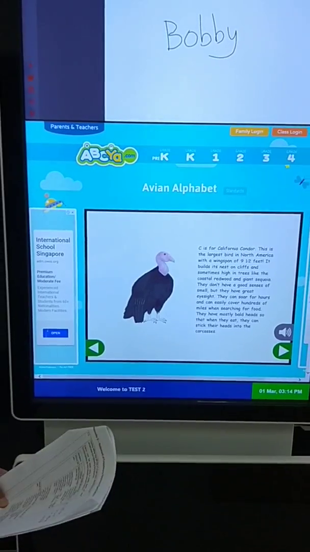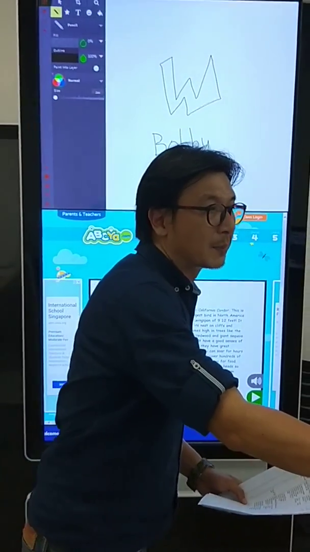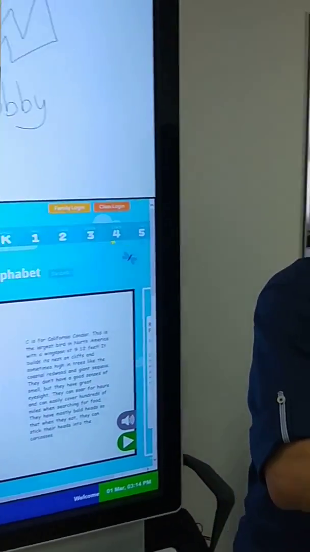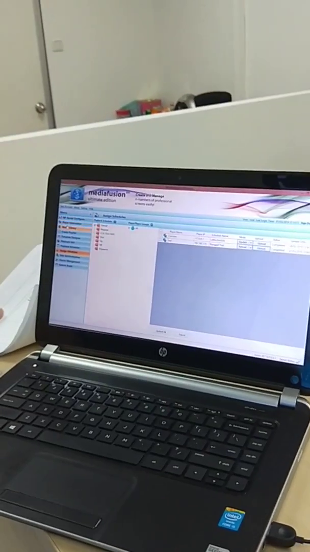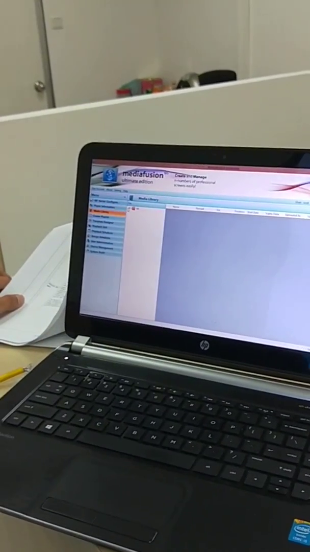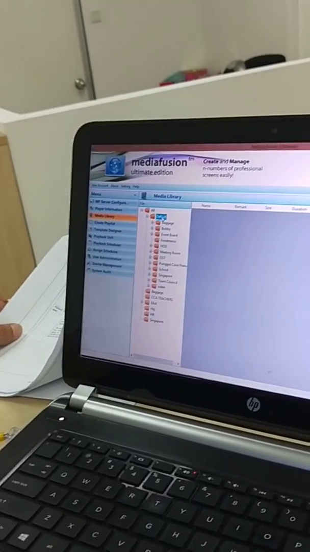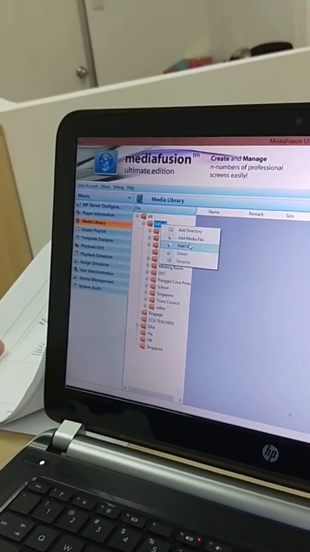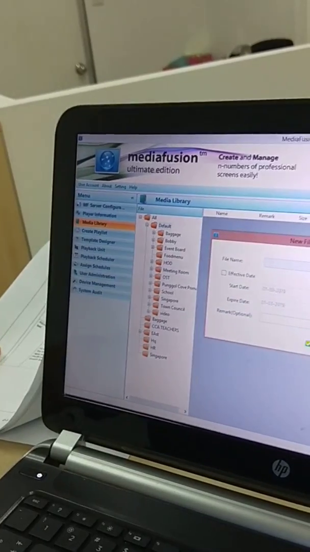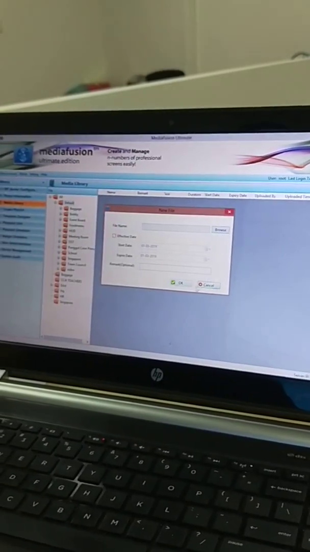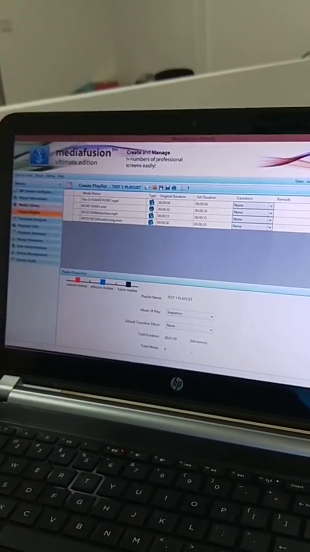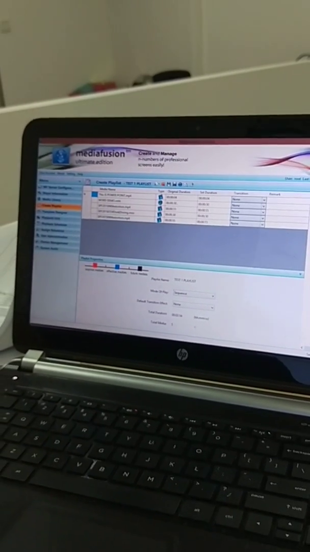So a little bit on the software, maybe let me explain to you how the software works. Over here you can see it's a simple setup for this test. We have a digital signage client application. What we can do is add a directory, add media files, add web pages, right? The media files supported are quite a lot. You can browse and see all these are the various media types supported. And not only that, the software also allows you to create playlists. You can drag and drop different playlists onto the screen, save them.